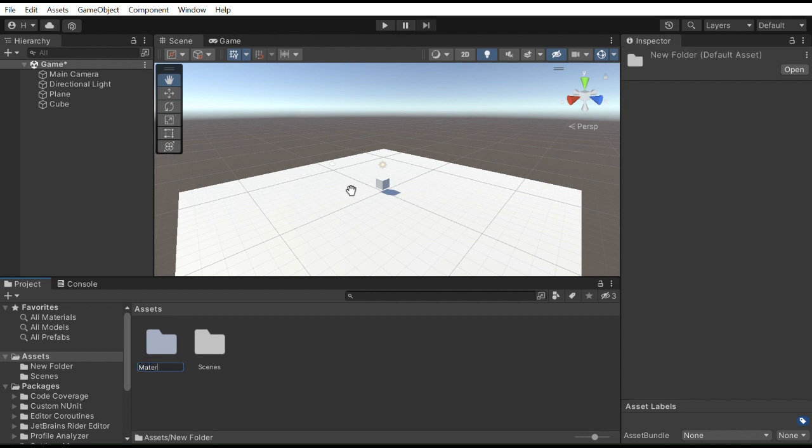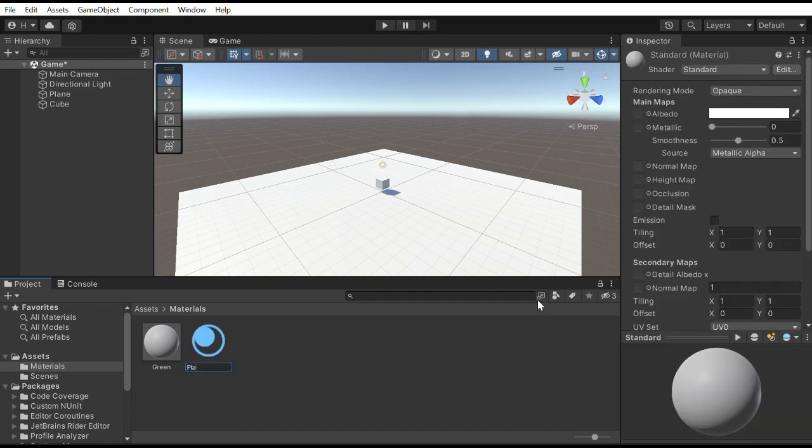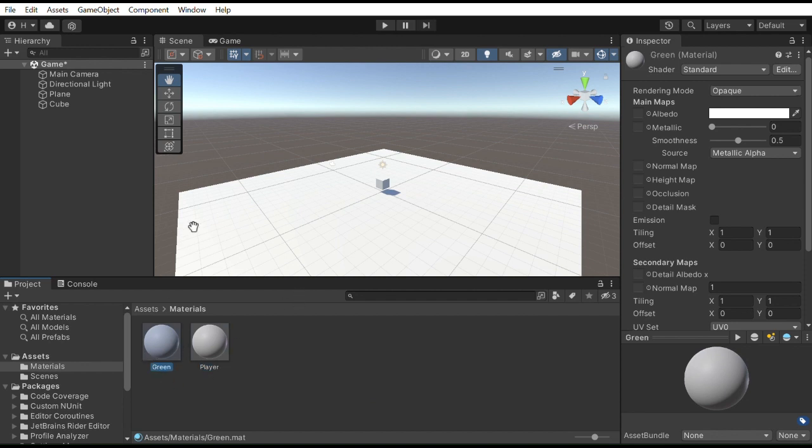Just to make it simple to find our way through the editor, because sometimes it can get a bit hard to navigate through all the different names. So if you signpost it clearly. Let's make another material. We're going to make this one grass to make it even simpler, and we're just going to change it so it's green.